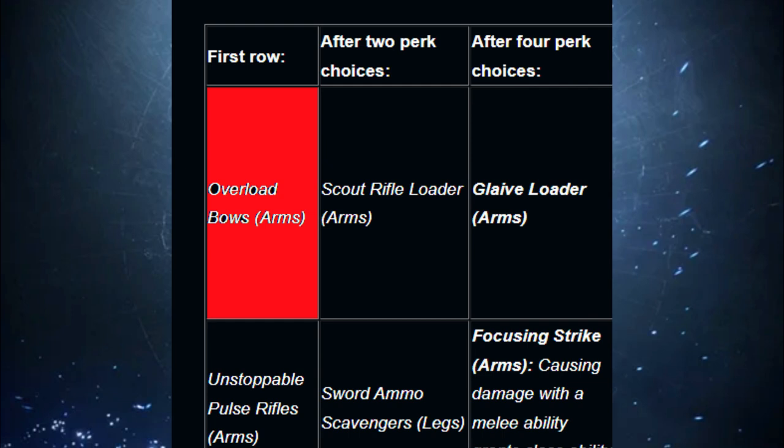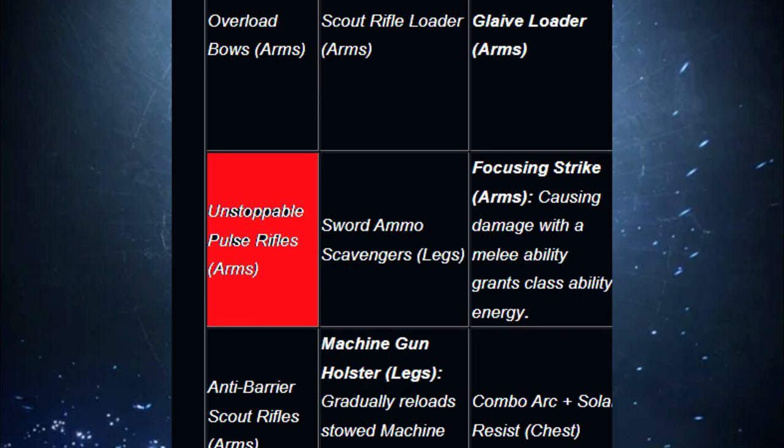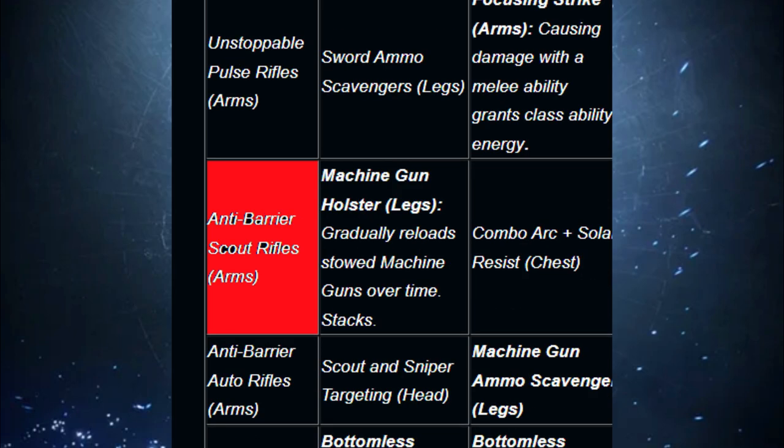Next, I'm going to pair these two just because they've flipped every single season for the last three seasons, but we have Unstoppable Pulse Rifle and Anti-Barrier Scout Rifle. Both of these are pretty solid options for Unstoppable and Anti-Barrier respectively, so already right off the bat we have three solid primary type options to deal with champions.